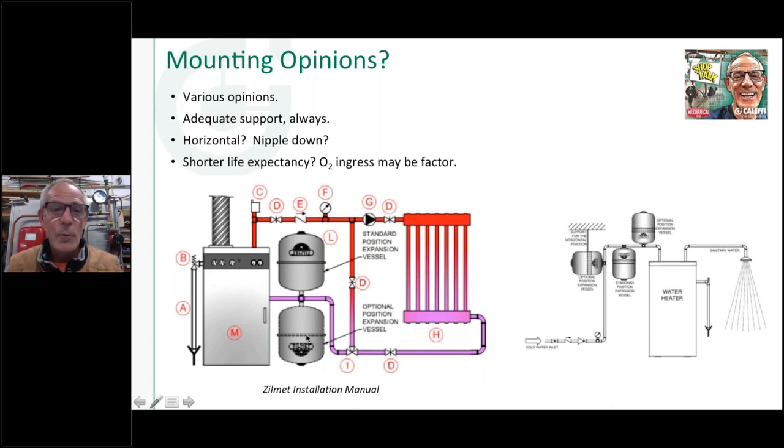So, but what's changed about that, especially with the new ModCon boilers that they want you pumping into the boiler, we don't necessarily have our expansion tank up on the air purger anymore. So now we've got to get some kind of mounting arm or mounting bracket or another way to support our expansion tank. So with that in mind, maybe you would lay it on its side up here.